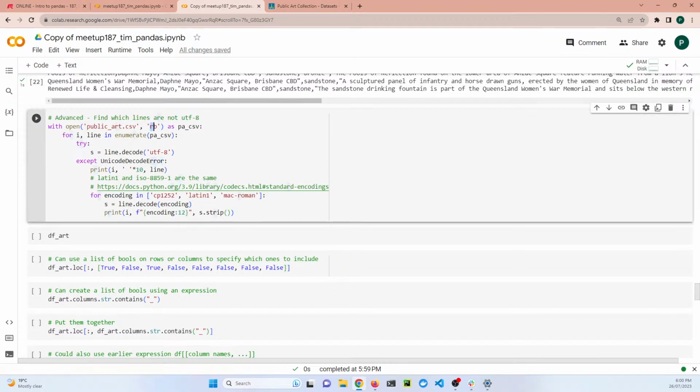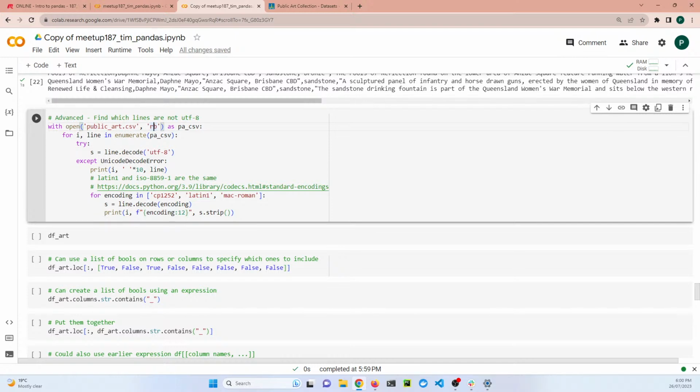So we're going to open up this file. We're going to read it rather than write it, and add a B to say it's bytes that we're reading, not strings or text, and then we have to convert it into text. And remember, the problem that we had right at the beginning was that when we tried to load it into a data frame as Unicode UTF-8, it gave us an error.